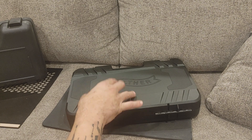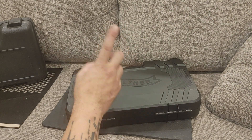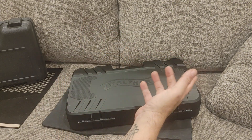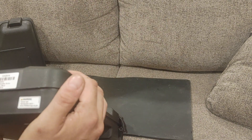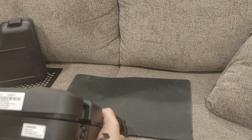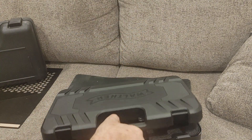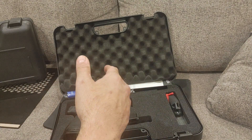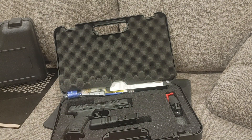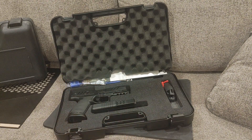This is the Walther PDP Compact — not the F, just the Compact. The F stands for female, but it's actually a more comfortable gun. This one comes from Liberty Arms in Harrisonburg, Virginia. If you're looking for a Walther, give them a call — they'll hook you up. Maybe this one's still available. It's a great choice if you're looking for one, just not a great choice if you're looking for a bazooka.